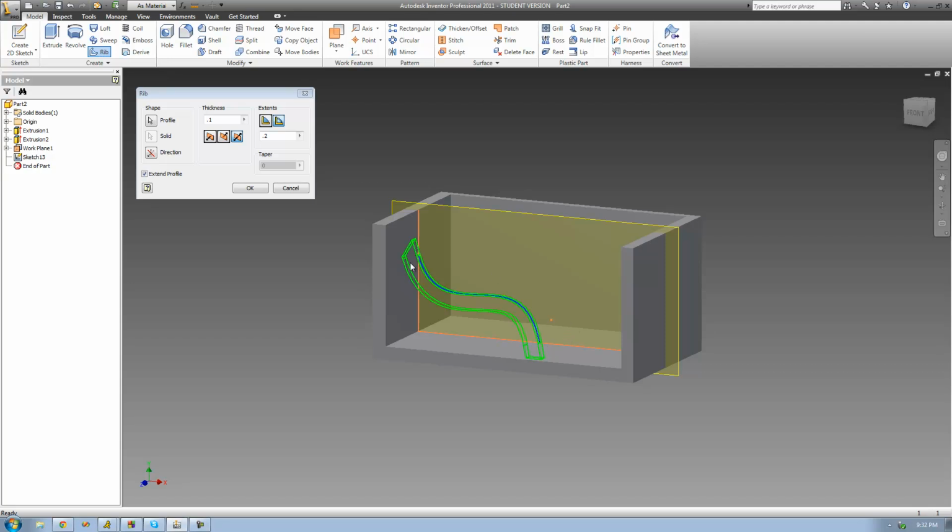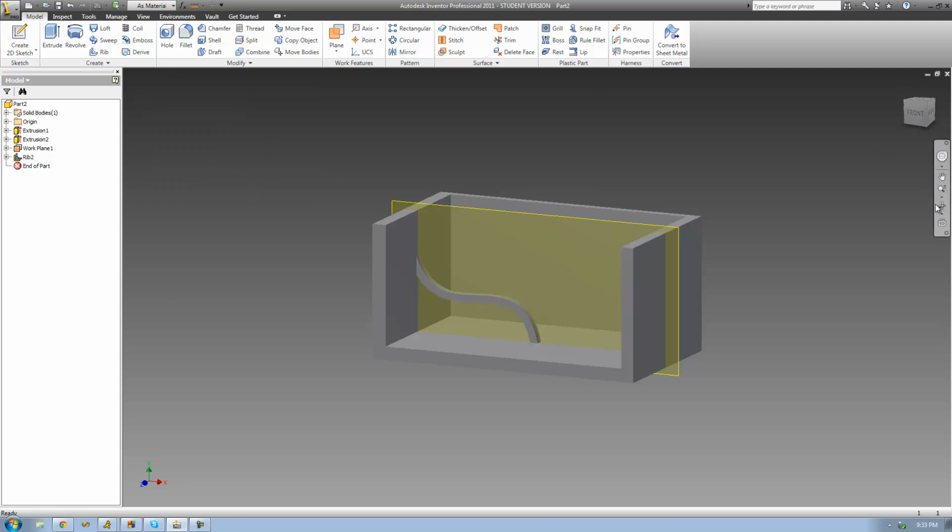And we can actually edit how thick this is right here. Right now it's on 0.2. If I were to make it bigger, like 0.5, we see that it's larger. If I made it 0.1, we see that it's smaller. And I'm going to actually keep it at 0.1, and go ahead and click OK.